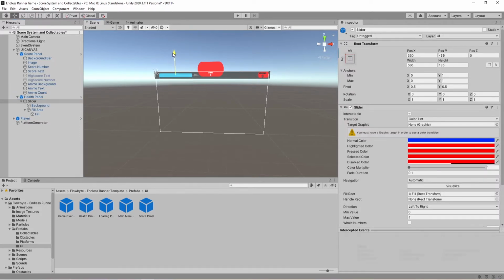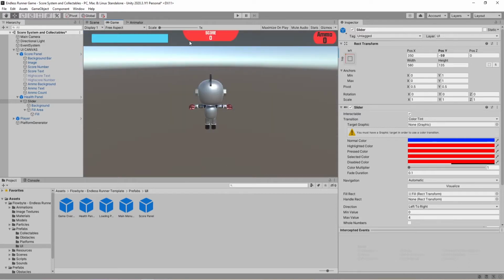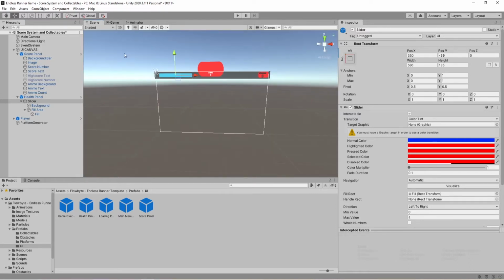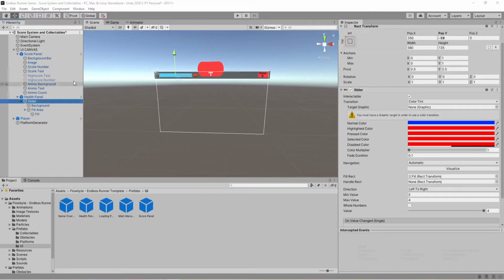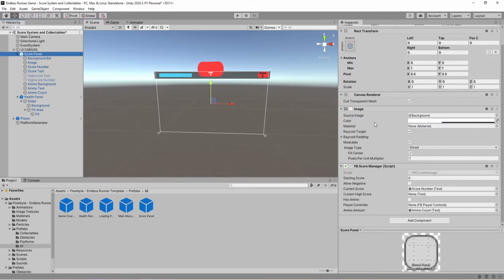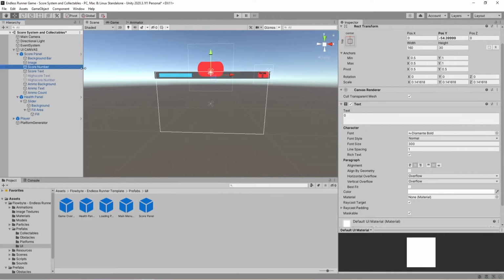We're then going to go into the score panel prefab itself and its script. Within this script you have a few different components. Some of these don't need to be filled in just yet; we can do that down the line. Right now we're just concentrating on the main score, which you can see within the scene view currently. Score number and text have already been created for you.